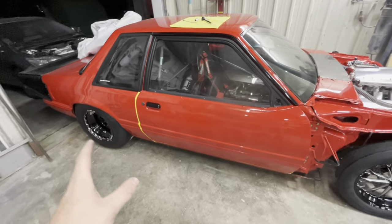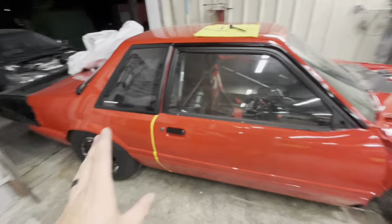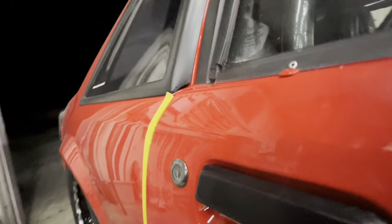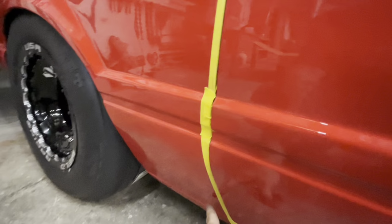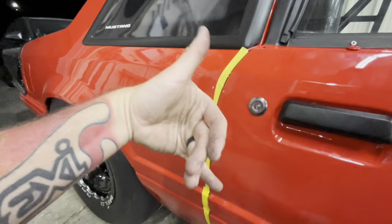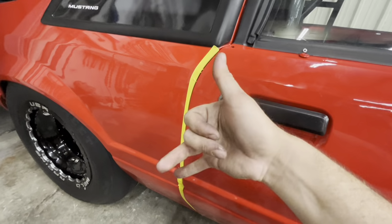All right, now we're not showing how to do this door, but I want to point out an issue that we have on this door that we don't have on another door that you may have. So I'm done with this door on this side, but the door is out farther, if you can see, down here than it is up here. So it's in up there, and if we look down this way, I don't know if the camera will be able to capture it. Anyway, you're going to have to trust me. The door is in more than the quarter panel up top, and then down here, the quarter panel is in, whereas the door is out. So meaning the door needs to roll like this. The top of this door needs to roll out and the bottom needs to roll in.